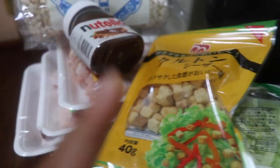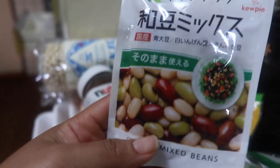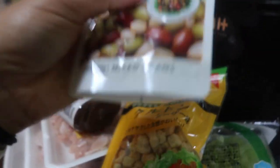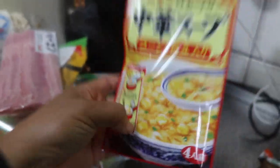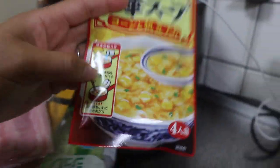We have salad here — you guys know I love my salad. A bunch of that, some croutons. I don't normally eat croutons but I'm having guests over, so that will be in my salad. As well as this little bean baggie — it's so tiny but it was like a dollar. Then we have some bacon. Japanese bacon looks like ham. Then I was craving some Chinese soups, so I'm going to make my own egg drop soup. This is an egg drop soup packet with easy instructions on the back — beat an egg, add water, boil and done.